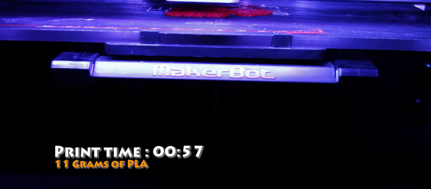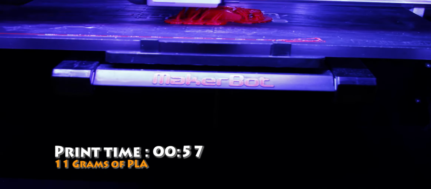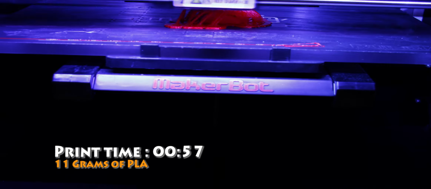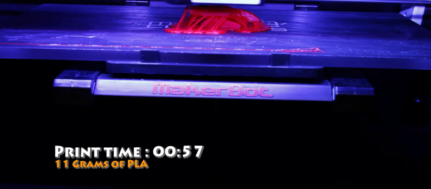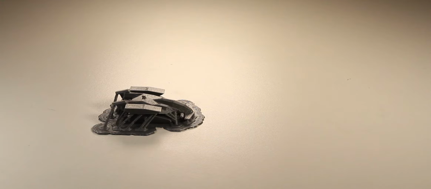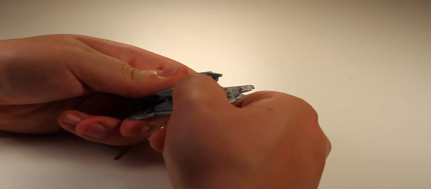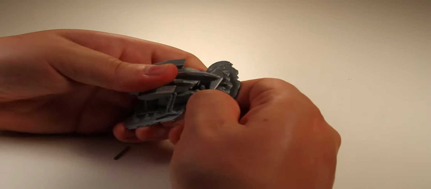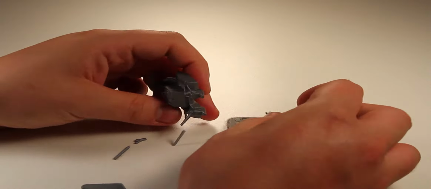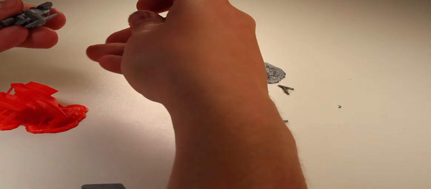And not only did I decide to do a silver one, I also did a red one. Derigging. And when I started to derig these, the tracks actually fell off because they were not connected to the rest of the geometry. But a little bit of glue fixed that.